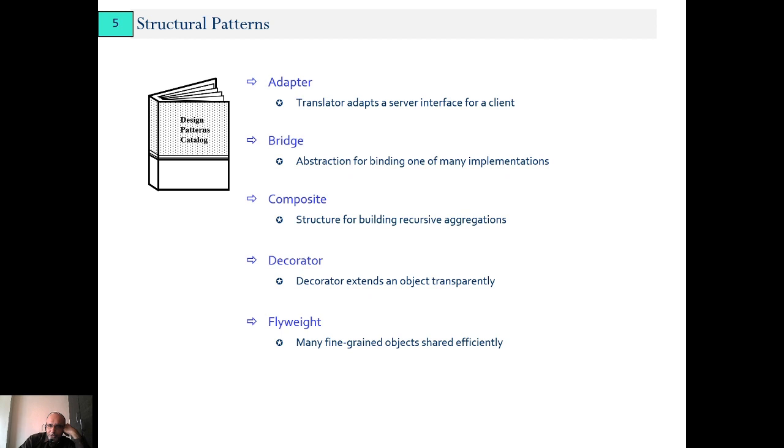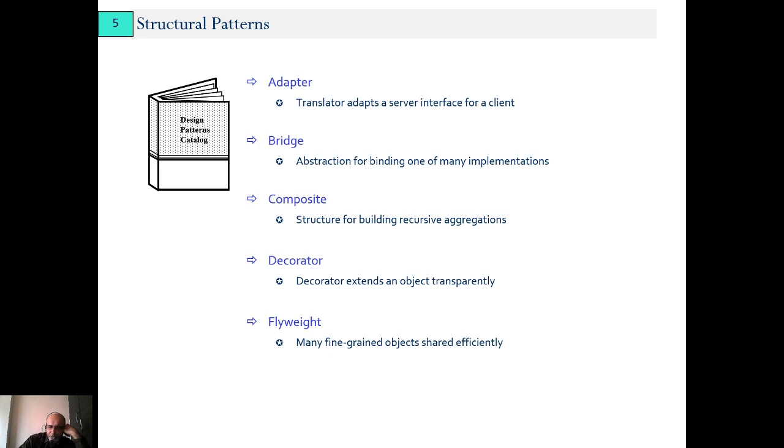Likewise, adapters are used for converting 230 volts to the power supply that is needed. Bridge interconnects source and destination, that is, it binds one or many implementations. Composite we have studied in the recursive aggregations, which is shown by a diamond box.